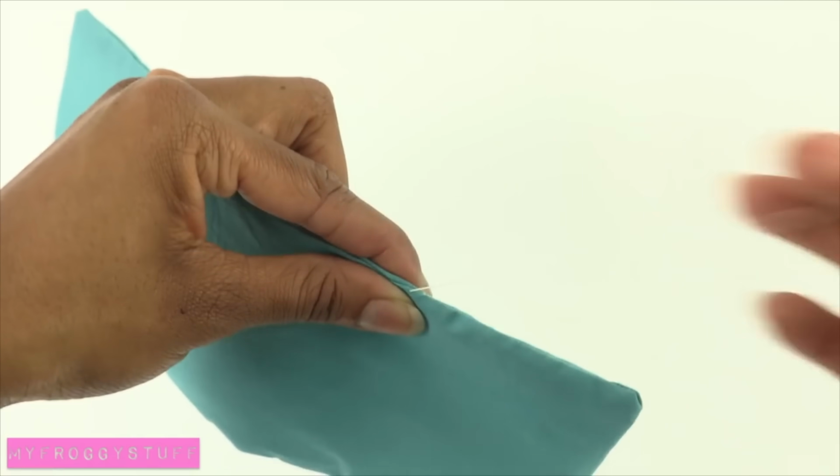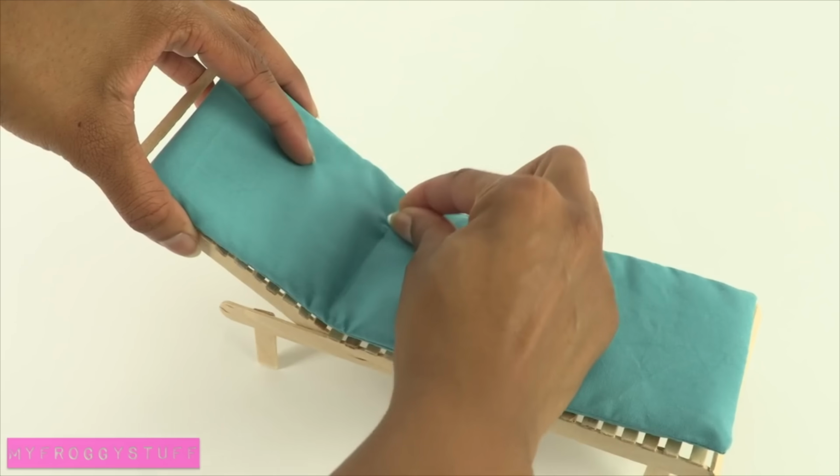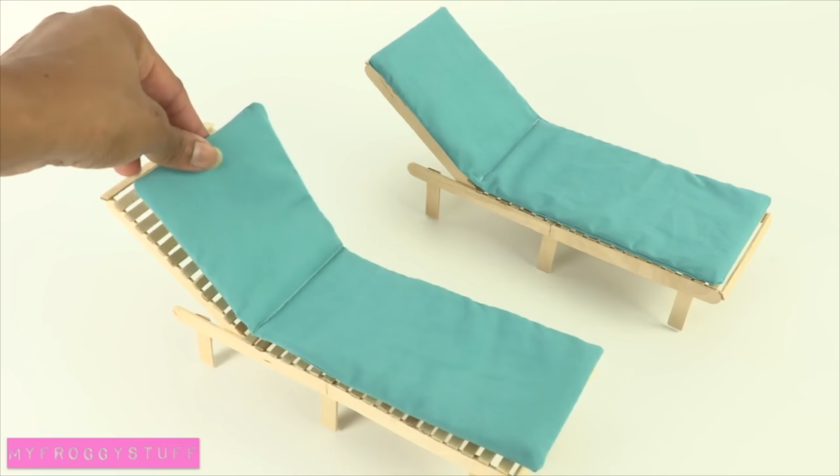Sew the opening closed, place it on the chair to find the bend, mark it with chalk, sew on the line drawn to make a comfy cushion.